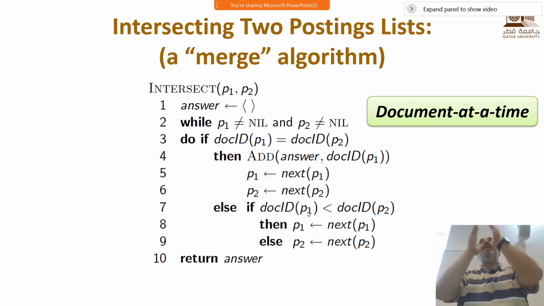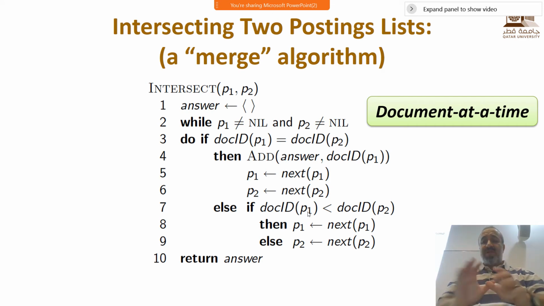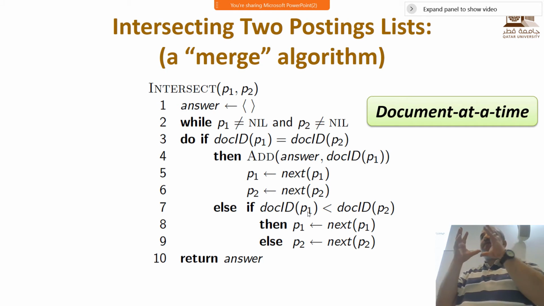We are trying to align the documents so that we can make a decision for one document at a time. Later we will learn another method called term at a time, where we go through one term at a time instead of going through the documents. Here, we are not keeping track of all the documents at once. We focus on one document at a time to get a score for it or to know whether we should retrieve it for that query or not.